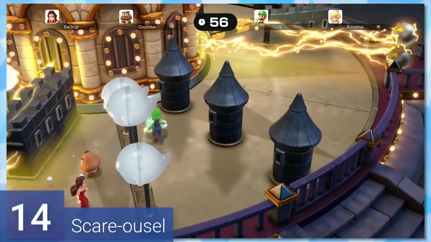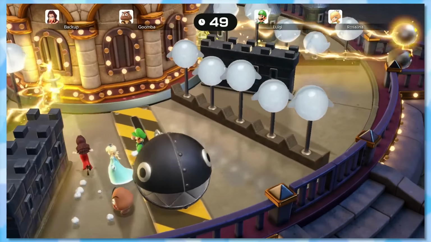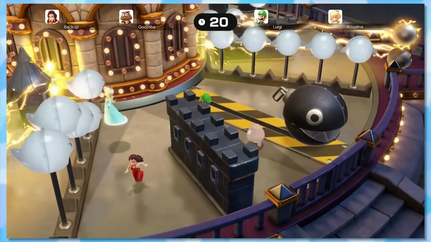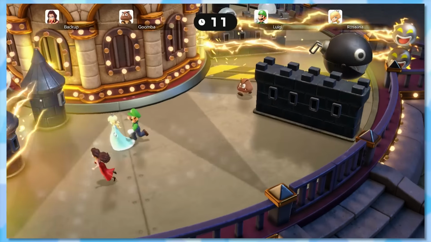14. Scarousel. You run around a merry-go-round and have to avoid a bunch of Boos, walls, Chain Chomps, and electricity all trying to slow you down. It starts off simple, but man, it gets tough once the merry-go-round starts spinning really fast. It's the Boos that are the biggest obstacle here. You have to react to their positioning almost immediately to survive.